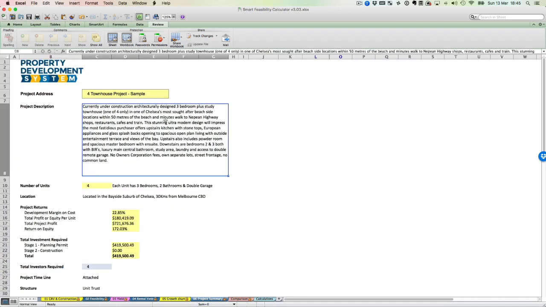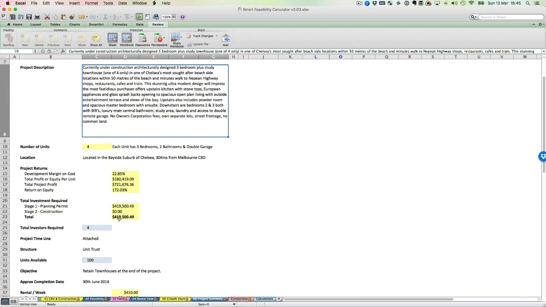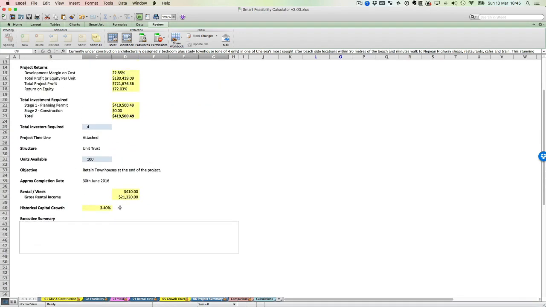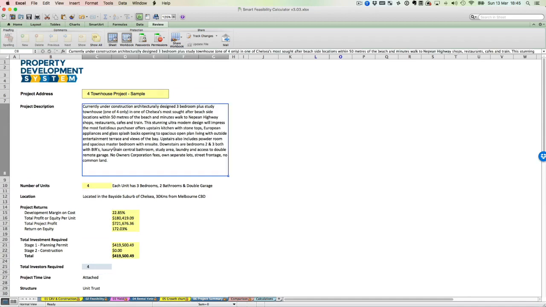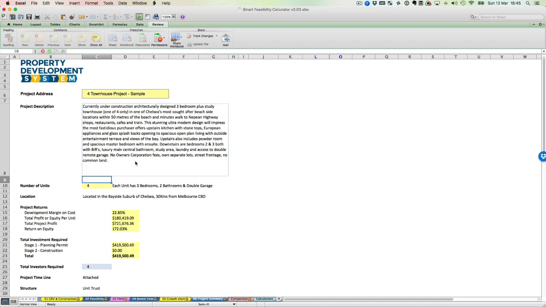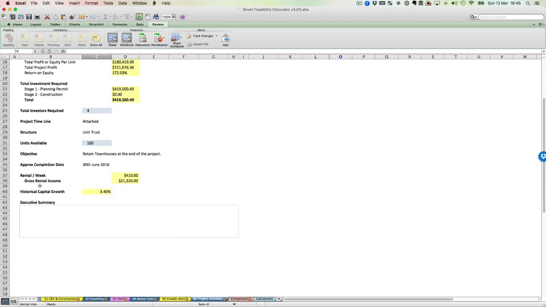This is a project summary page. You can put it together for your investors, and all you have to do is fill out some details. All these details get filled out automatically, and then you can print the whole sheet with all these pages, so that you can collate them together in a report and send it to people and get other people to look at it. It automatically picks up all these details and fills it in for you. All you have to do is fill out the blue stuff, and in this section right here you can fill out whatever you want. Everything else is picked up.